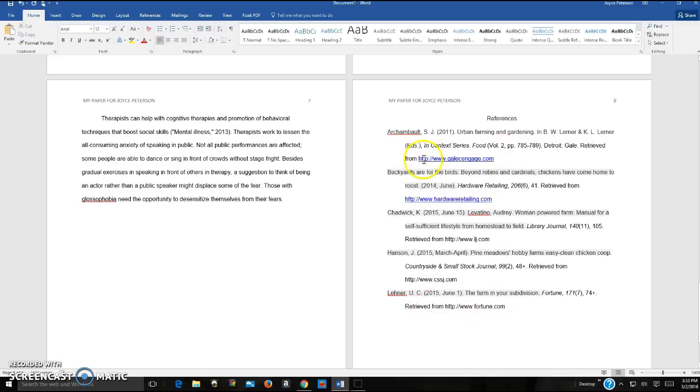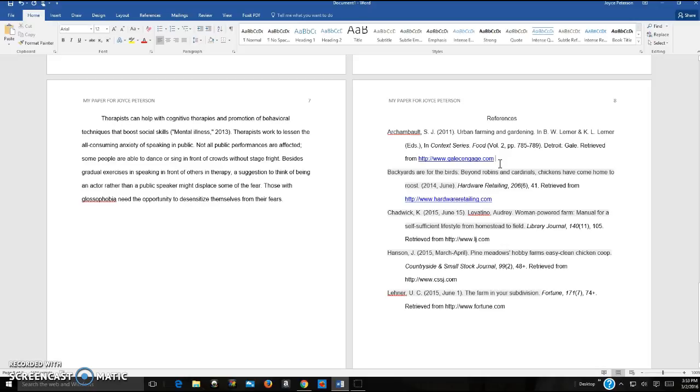So I take a look through. I make sure that what should be in italics is. Let's see, the word in should not be in italics. I'm going to change that to regular type. Okay, that looks good. Notice that there is blue type for the URL. That means that there's an active link here.